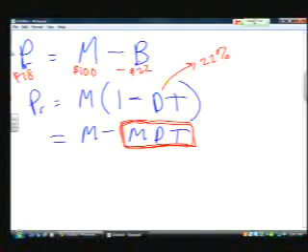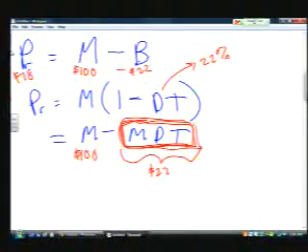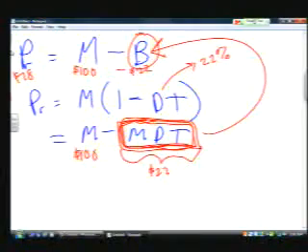See, in other words, this was the $100 over here. So all of this, when you take the 100 times the discount rate times the time, ends up being the $22. So all of this is actually that bank discount. All of this that I have put in a red box right in here is equal to B, the bank discount. That's going to be the $22. So hopefully that makes a little bit of sense.